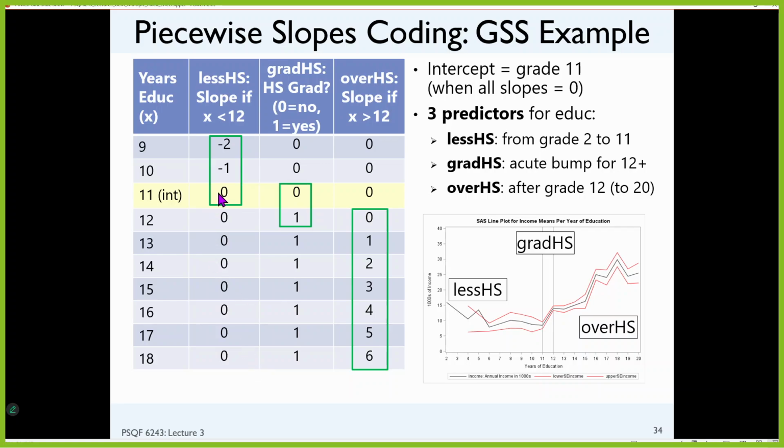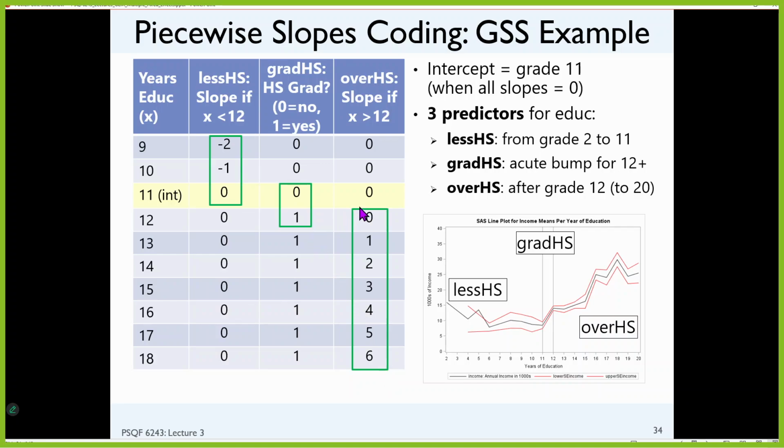So if all I had in the model were this predictor, it would have a slope that captures the change in income up to 11 and then shut off. It assumed that there's nothing else past that point. That's because it's like a relay. Predictor 2 is jumping into the game. So I'm handing the baton, and now predictor 2 is carrying it from 11th grade to 12th grade. That's all predictor 2 had to do. Then this predictor picks up the baton and carries it the rest of the way.